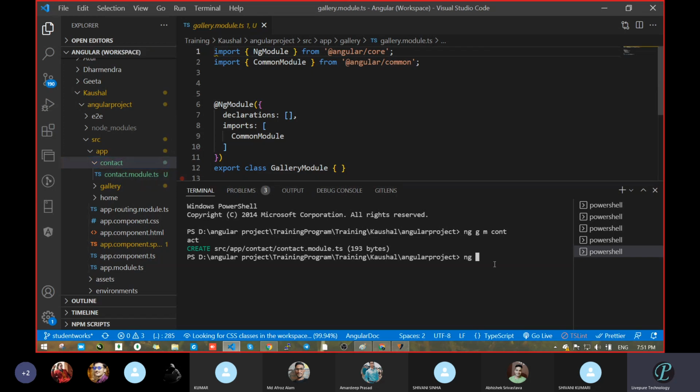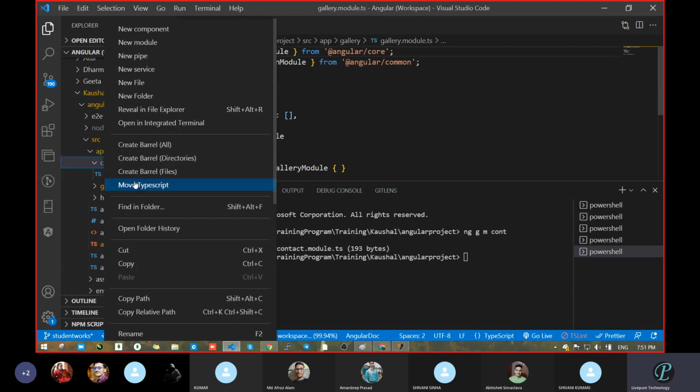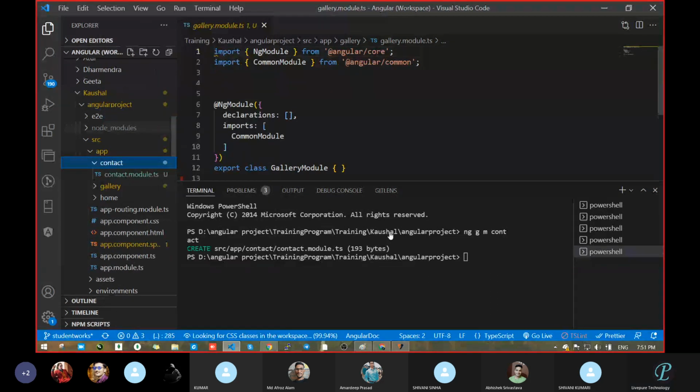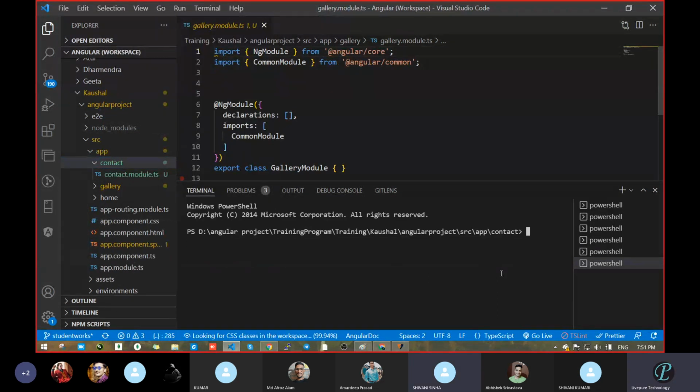Write ng g for generate, c for component, and what is the component name? Contact. We want the same name that the module has. So contact. Let's see where it goes. It will be good to open the integrated terminal inside that folder, then it will go inside, otherwise it will come outside.